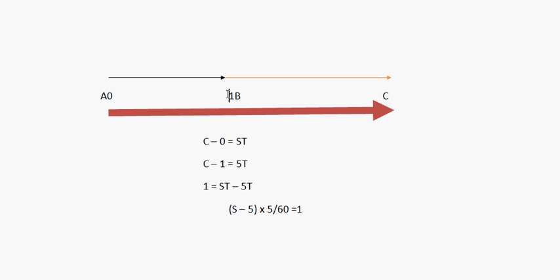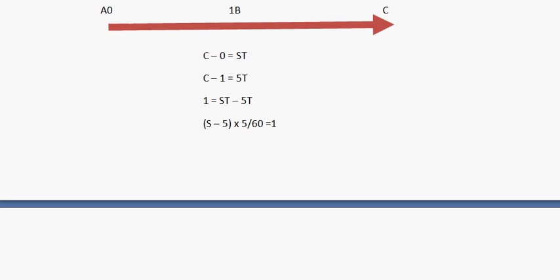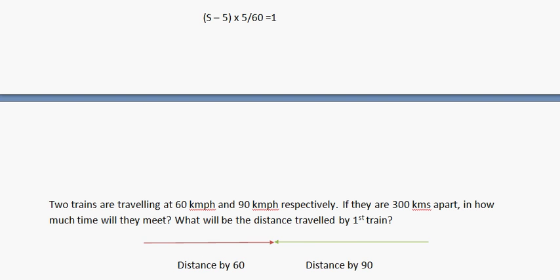So to make him stationary, what I would do is, because we are traveling in the same direction, I would subtract his speed from my speed to get the relative speed. And the distance between us initially is the relative distance. So that's the concept of relative speed. I hope that you understood it. It is a bit confusing, but don't go by definitions. Just try and solve a few questions and I'm sure you would be able to do it. So this is the case when we are traveling in the same direction. We subtract the speeds. Now let's take another example.